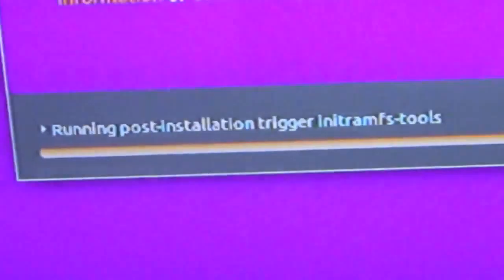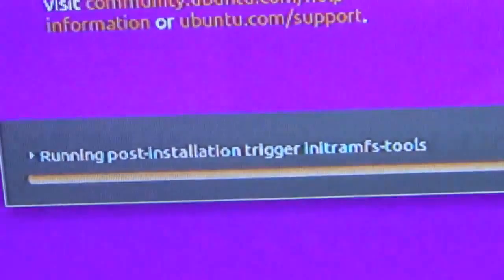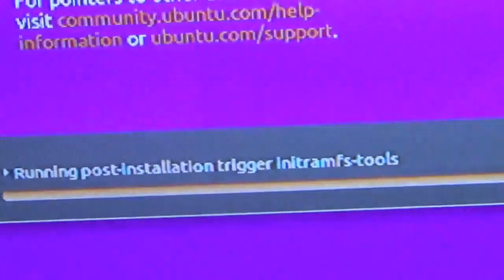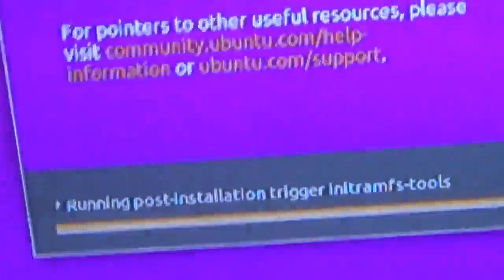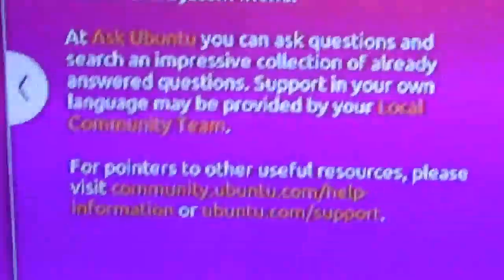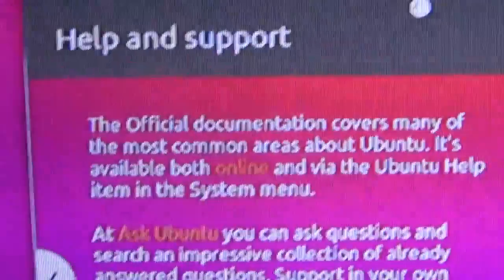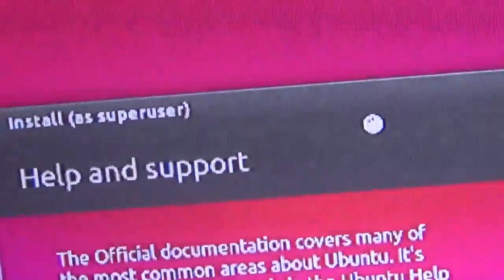This takes a bit of time as well. This is almost like the installation of Linux Mint, only a bit different. The colors are different. Linux Mint is built on Ubuntu anyway.